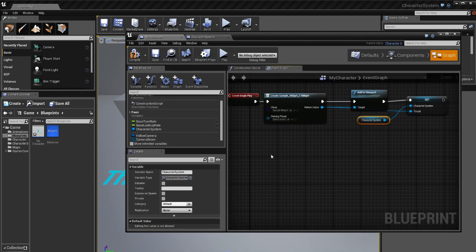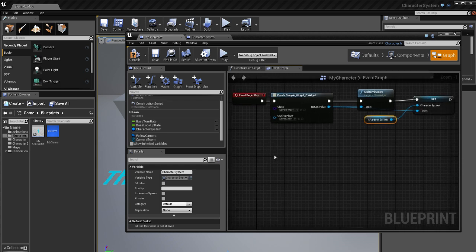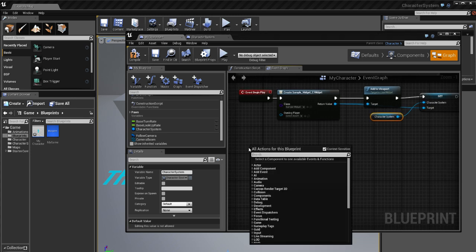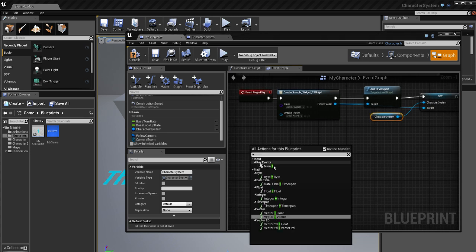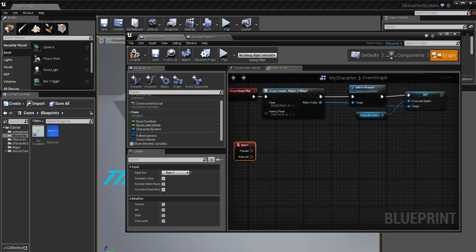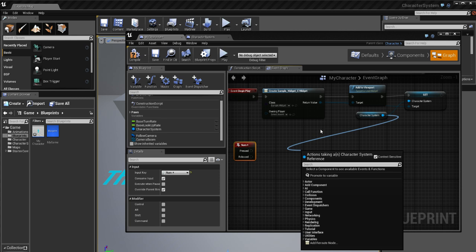What I'm gonna do is show off that it actually handles stuff like leveling up and so on. I'm just gonna create an event on pressing the plus button, for example, and add a bit of experience to my character system.